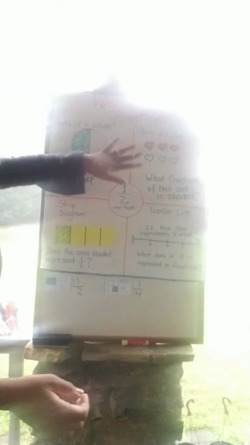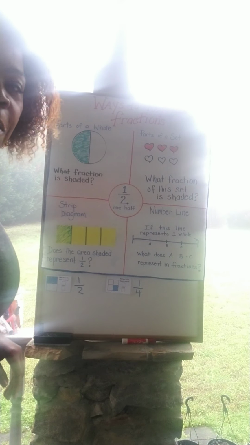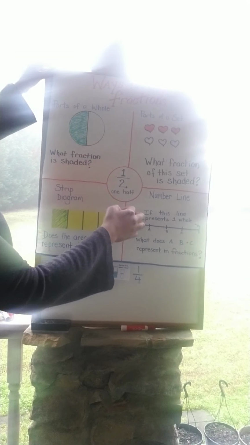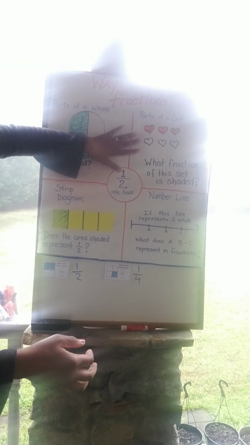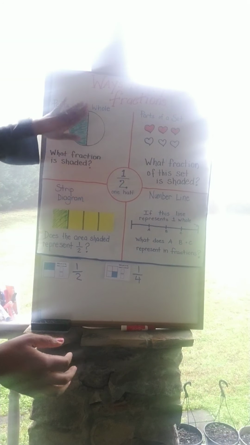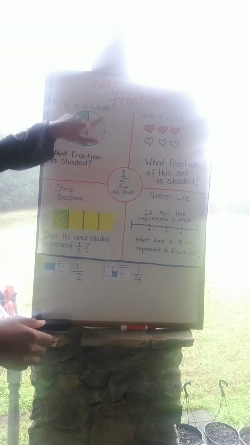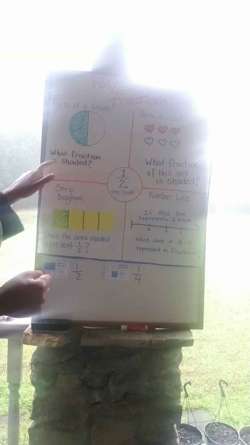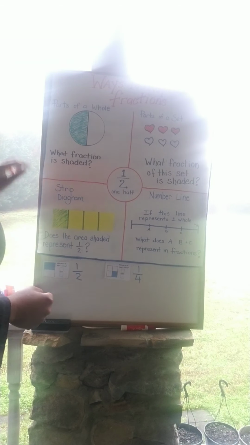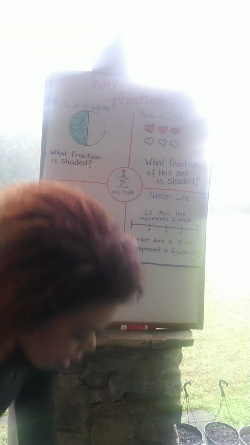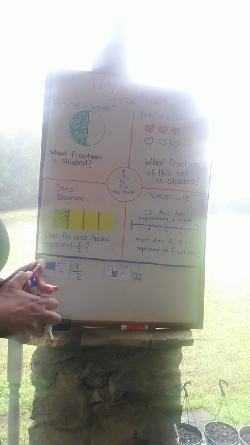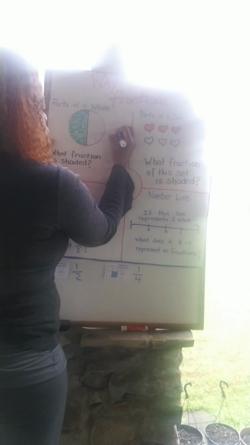Okay. There we go. So, ways to represent fractions. I hope you can see this. I'm going to move the camera just a little bit. Ways to represent fractions. So, we have parts of a whole. The whole thing right here is the circle. That's the whole. What part is shaded? What fraction would you use to represent the part that is shaded on this circle? Say it. 1/2. So there's 2 parts.